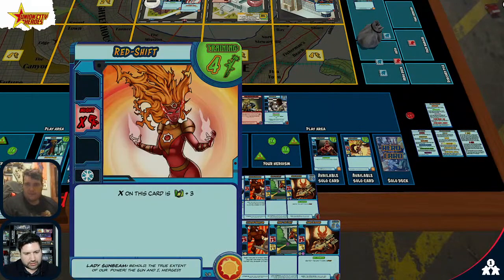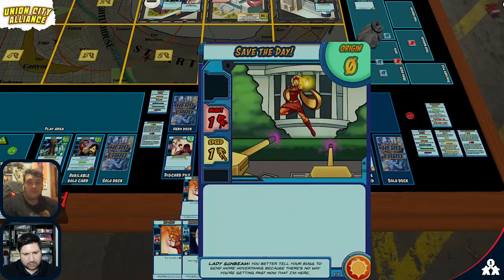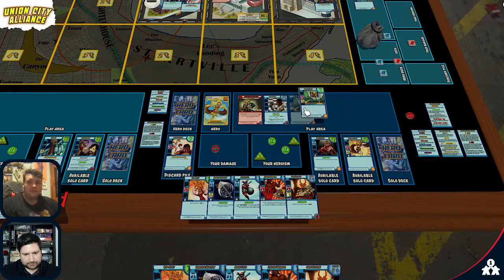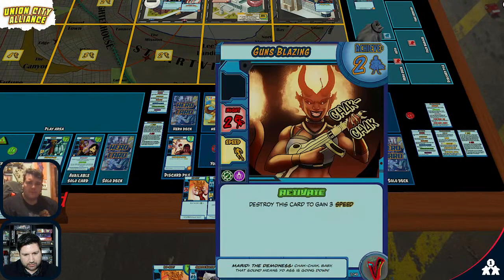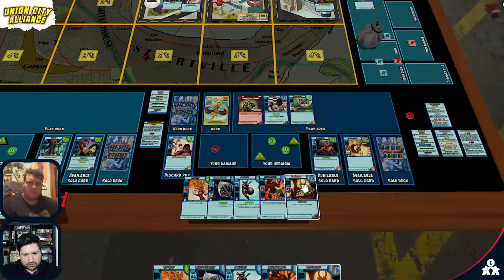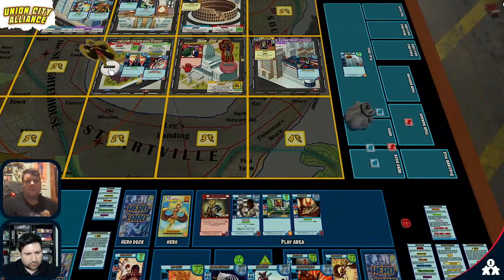So I can potentially just save that in my hand too for something bigger coming out, because I don't need it. So let me save the day. That's 1 speed, 1 fight, and I have guns blazing. So that'll give me the 3 fight. So let me run over there and then punch that guy.